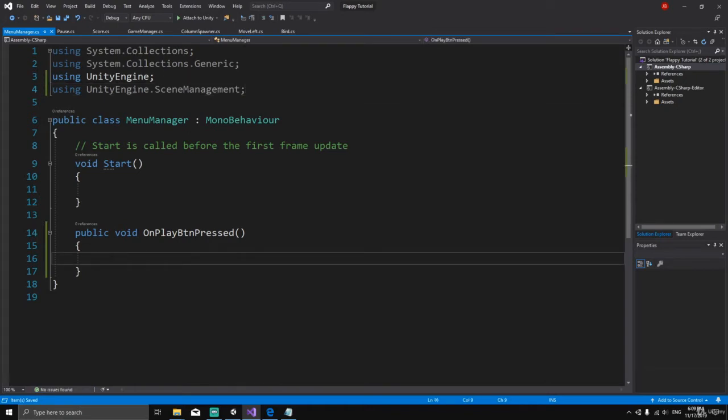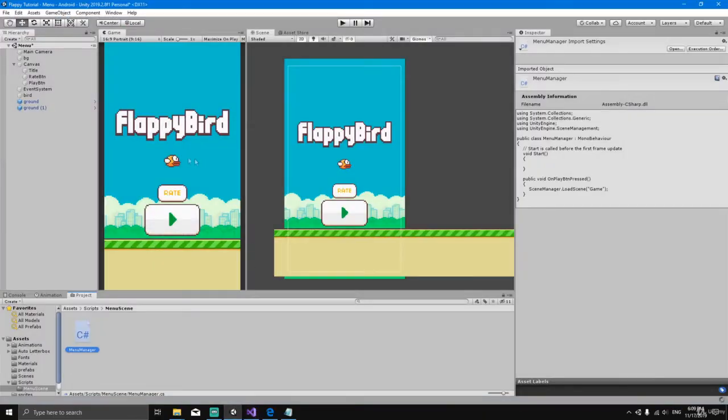Okay, and inside here we have to say SceneManager.LoadScene, and in here we can type in the index of the scene, or we can type in the name of the scene. We know the name, so we know that the name of the scene is game, so we want to load the game scene.